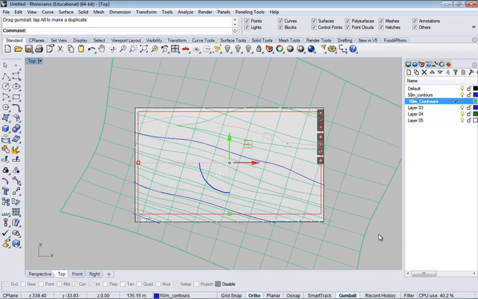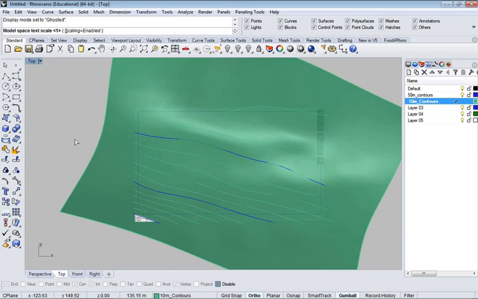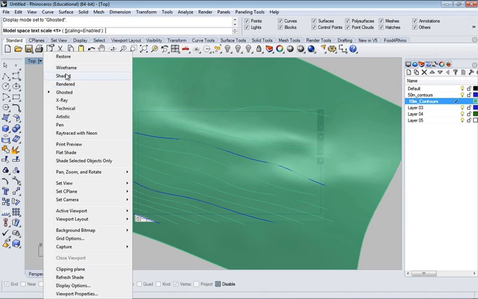Okay, so I've got that set down. Let me put on, just switching that to ghosted, so you can see the surface.